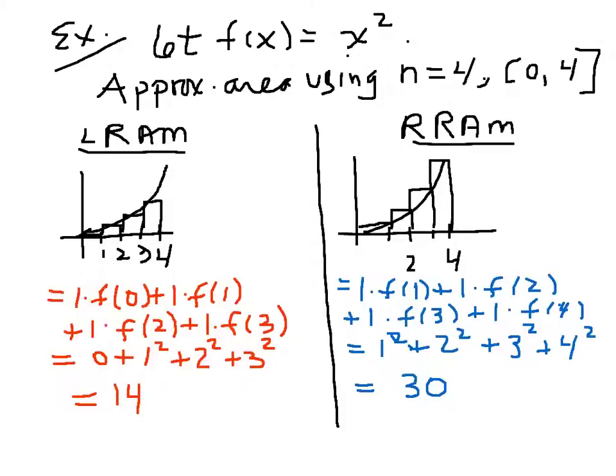Now, you should believe and understand that if instead of 4 I used 8, this number would be bigger, this number would be smaller. If instead of 8 I used 16, again, this number would be bigger, this number would be smaller, and they would begin to meet in the middle, and the middle in this case would simply be the exact area under the curve. So in our next lecture we'll begin to look at how we really and truly get that exact area. But for right now, we're just concerned with using rectangles, using finite sums to approximate the area under the curve.